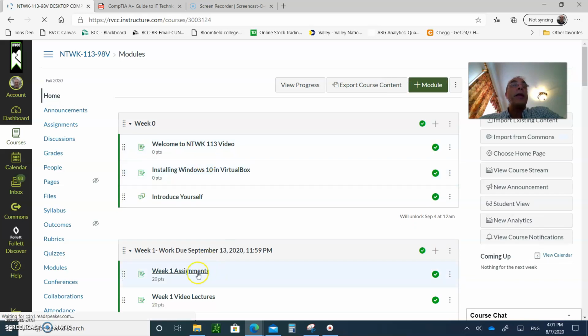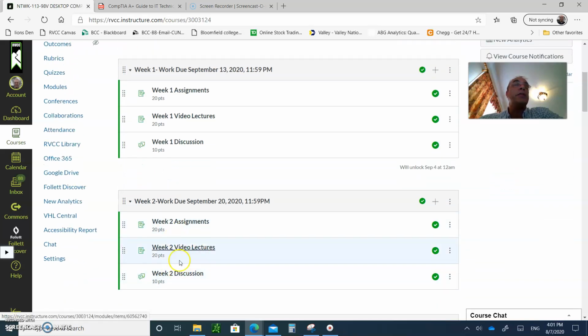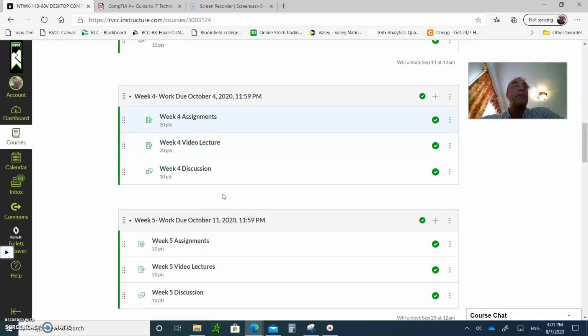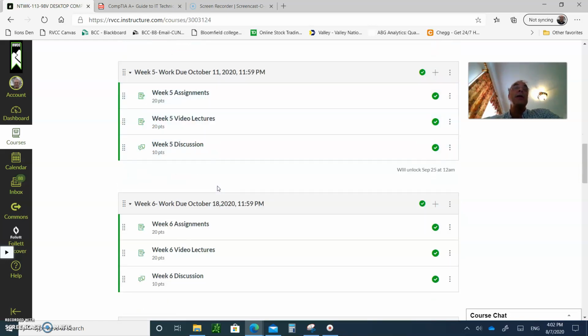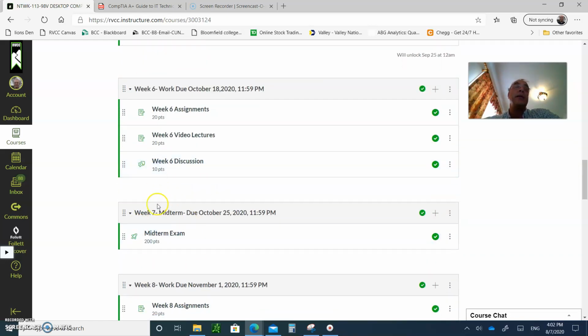So that's it for week 1. And then you move on to week 2. It's pretty much the same thing. Just make sure you meet the deadlines. We're just doing the same thing almost every week. With the discussions, there are no late discussions. If you don't post 3 times on 3 different days, you're not going to get full credit, and there's no coming back to it. With assignments, if you are late, you will lose credit. So I highly suggest you try to get your assignments, video lectures, and discussions in, and you're pretty much acing the course. Then we get to the midterm in week 7.